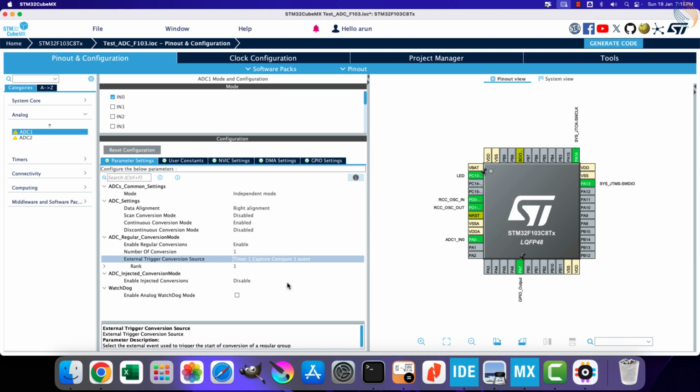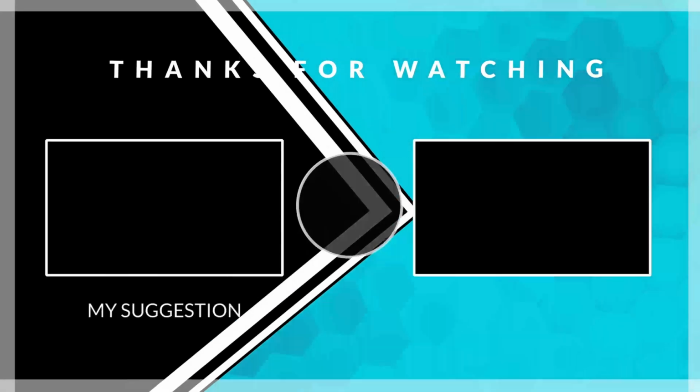We can also use the event from capture compare mode, but this requires a little more understanding of the timer's operation. Since the trigger out events are available in every MCU, we don't really need to look into the capture compare events. But if you want, I can make another video explaining the usage of capture compare mode to control the sampling frequency. Make sure the continuous conversion mode is disabled while using the external trigger source. Otherwise the external trigger is of no use.